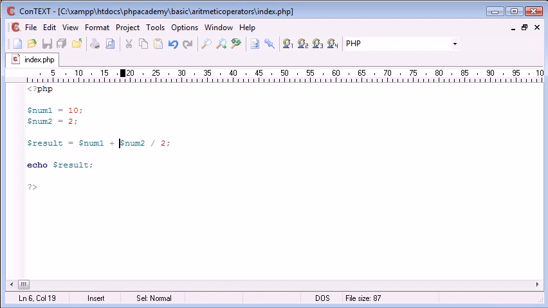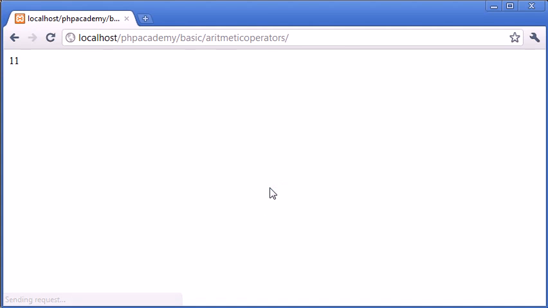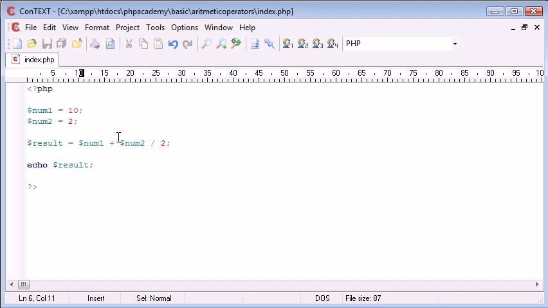Now at the moment this part of the operation is going to take priority, as with any mathematical operations, the calculation in brackets is going to come first. Now if we take away the brackets, we're going to say num1 plus num2 is 12, divided by 2 should equal 6, but in this instance we're getting 11 because we're saying 2 divided by 2 is 1, and then add 10 is 11. So that's just how that's going to work.